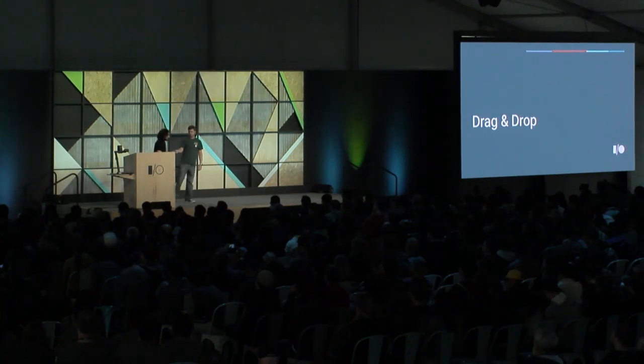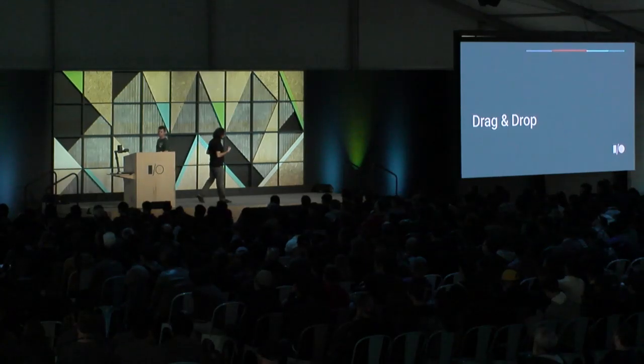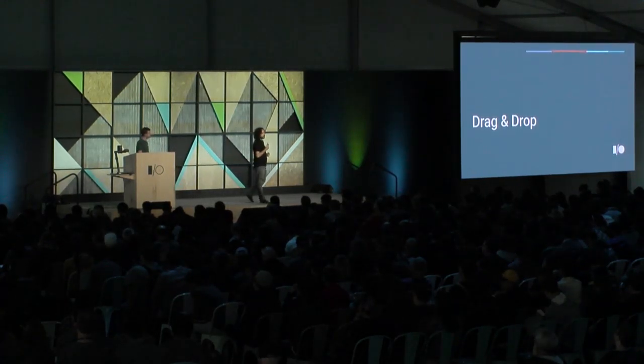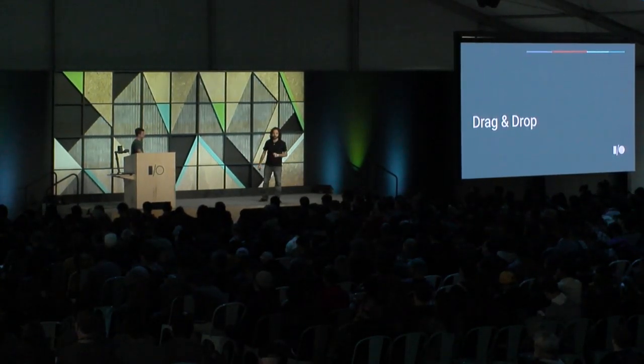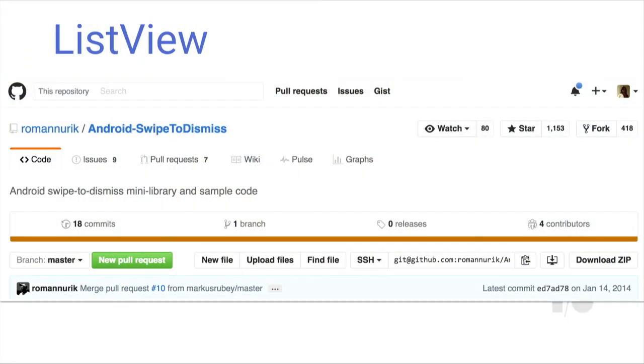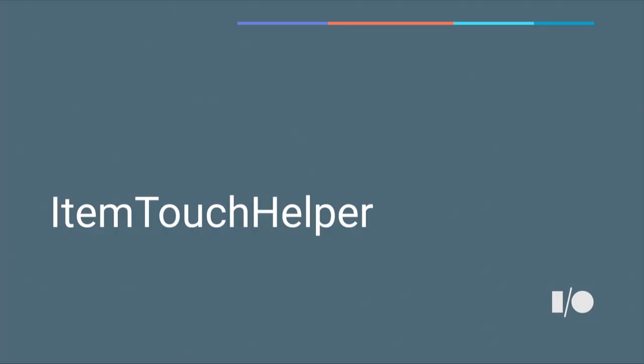Okay. So as we start adding more functions to RecyclerView, we try to implement them as components. So take drag and drop: if you look at ListView, there's a bunch of libraries. You need to look at the examples, and only some of them work for your use case. So we wanted to learn from our mistakes. When we designed ItemTouchHelper, we wanted it to be independent of the layout. So I want to use ItemTouchHelper. It can do drag and drop. It can do swipe to dismiss.